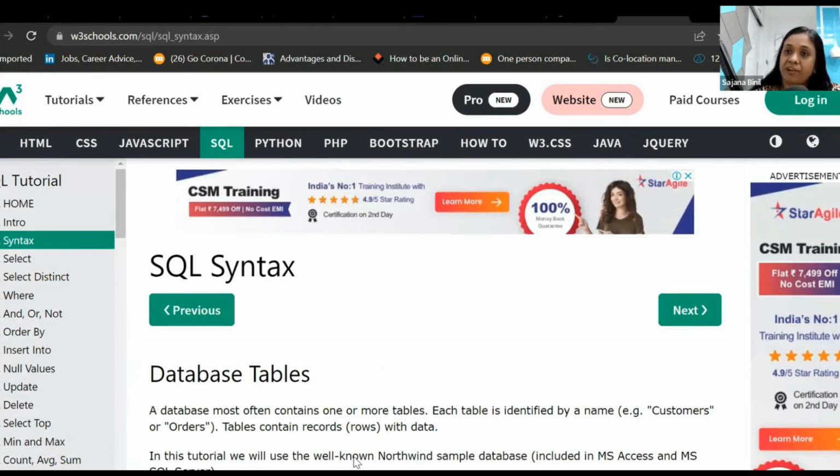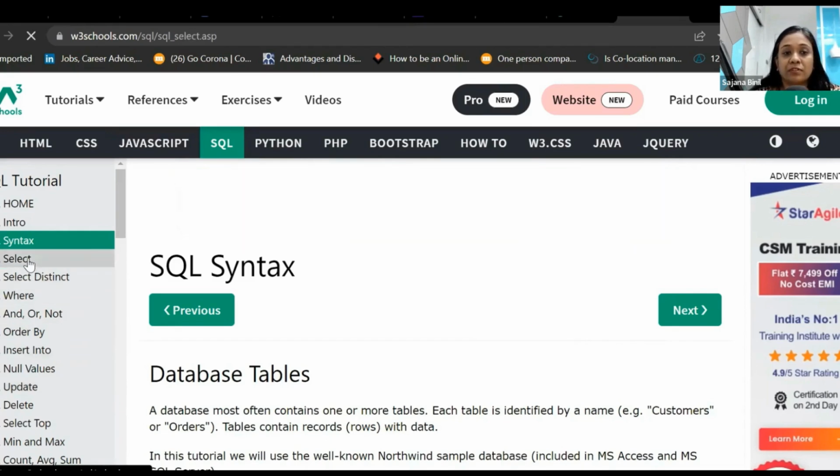Great. Now let's have some fun with SQL. This is a very widely used website. Most of you, if you are from IT, might be familiar with this. W3Schools. You can learn a lot of new SQL syntaxes here, something that I did not mention in the masterclass. Also, you can learn on your own. This tool gives you that flexibility.